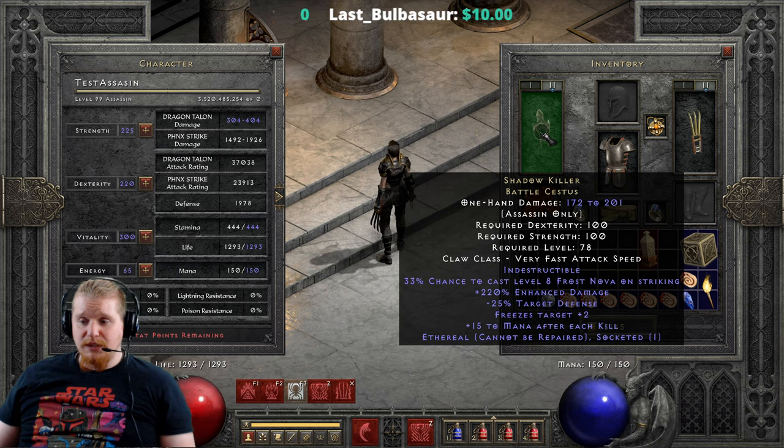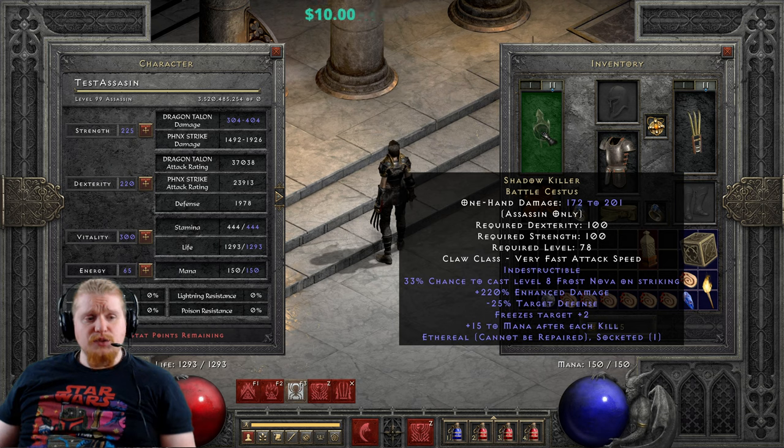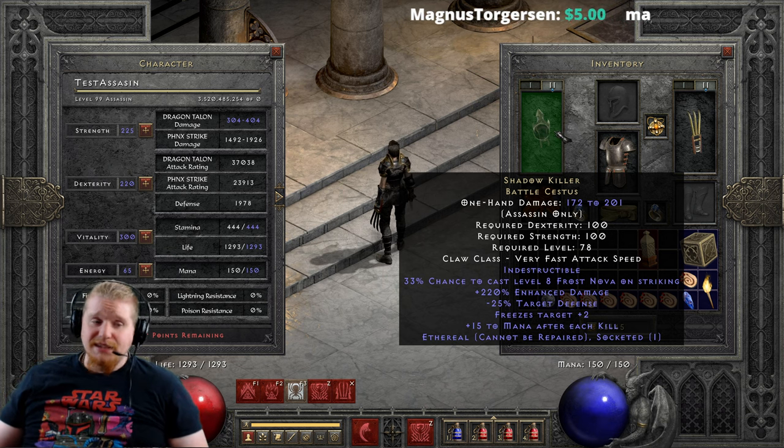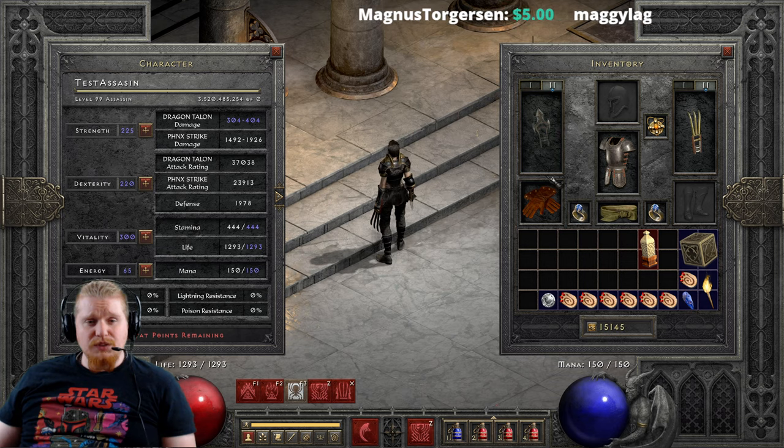I actually usually find plus 3 mana after each kill jewels with other really nice effects. So you could potentially build this up even higher and use it on maybe a trap sin or something like that, just for the mana after each kill so you never run out. Then, of course, because it is indestructible and it is ethereal, you can also socket it.